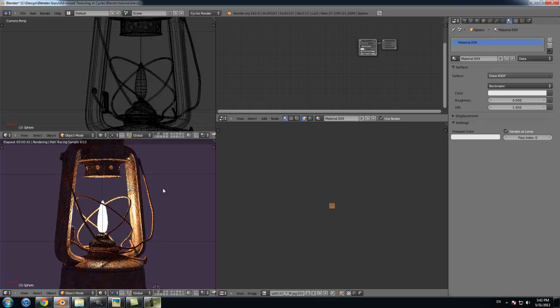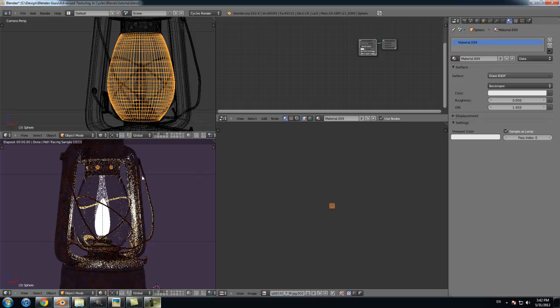Now, in the interior rendering tutorial I did, I said it's a problem when you have glass in the scene because the light passes through it and it makes everything noisy and it's horrible. So I just got rid of the glass, and it wasn't really noticeable in the final render. You don't need it because it just causes way too many rendering problems. If you wanted to keep it like this, you would have to render the scene for a really, really long time in order to get rid of that noise.